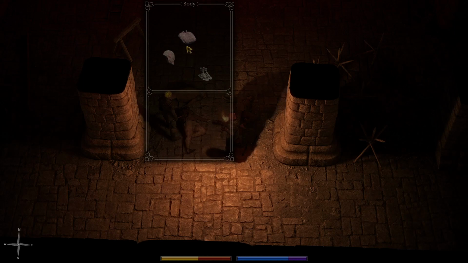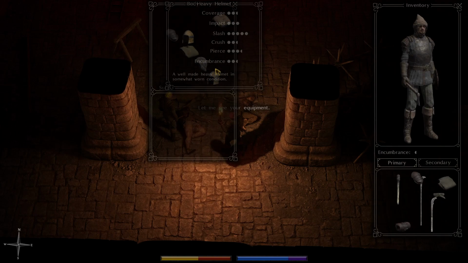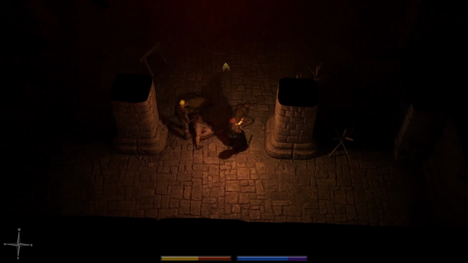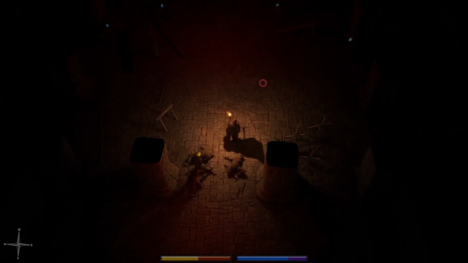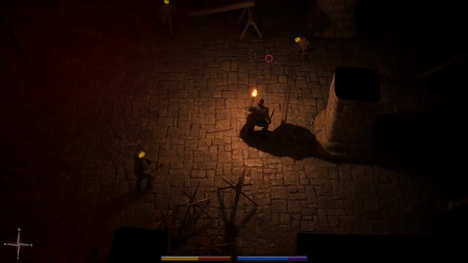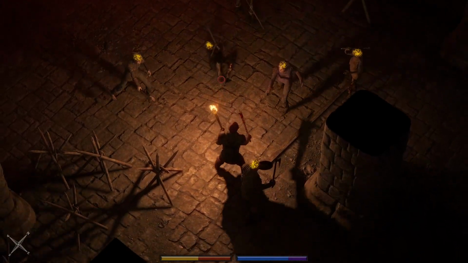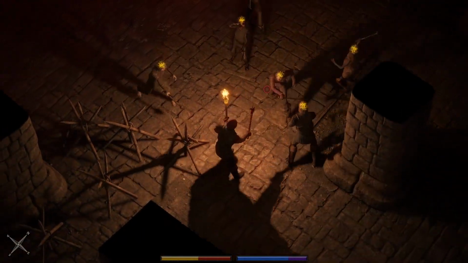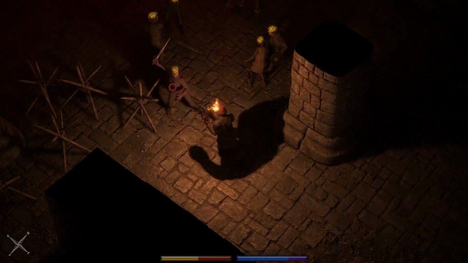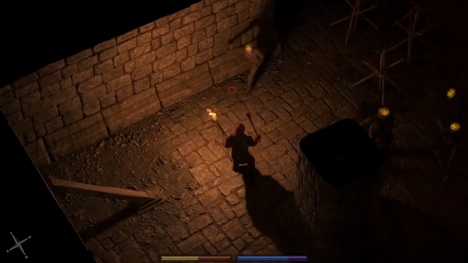All right, let's just check this stuff quickly. There we go, there's a decent helmet. Yup, give that to the Baron. Carpentry knife, hatchet. Yeah, you don't need any of those weapons. Uh-oh, I think I aggroed all five of them. Oh well, it's bound to happen. Nice job, Baron.